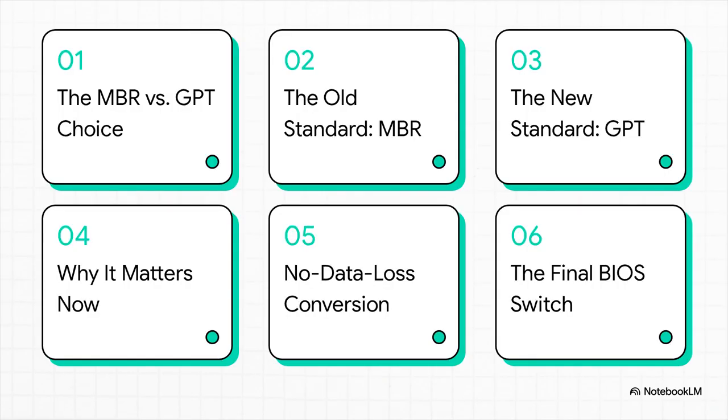We're going to start with the old standard, MBR, and see why it got replaced by GPT. Then we'll get right to the heart of it, why this choice is so important right now. And stick around because I'm going to show you the pro-level trick to convert your drive without losing a single file, plus the one final switch in your BIOS you absolutely cannot forget to flip.